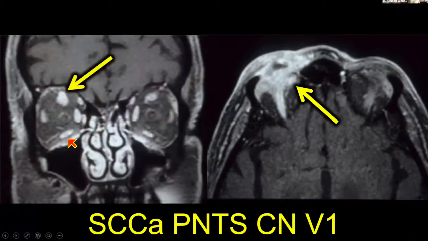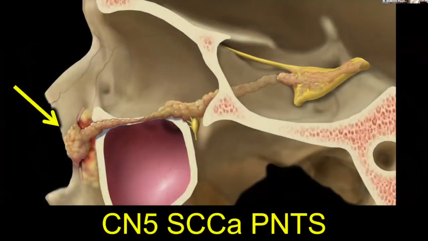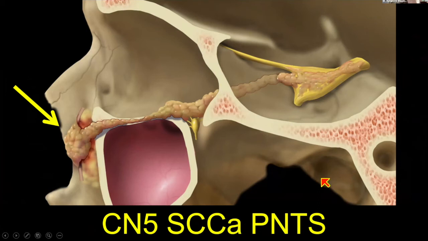On coronal MR, we can see the rectus muscles and an extra ball of enhancement sitting on top of the superior oblique — remember, asymmetry gives you your own internal standard to compare sides. That can be hard, especially with things like denervation of the tongue — it might look like the other side has a mass, but it's really just that side is denervated and the other side is doing all the work. If a patient has a lesion on the cheek, it can get on V2 under the orbit back to the pterygopalatine fossa, get to the trigeminal cistern, and keep crawling along cranial nerve V to reach the cranium.